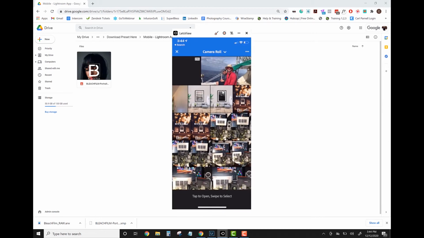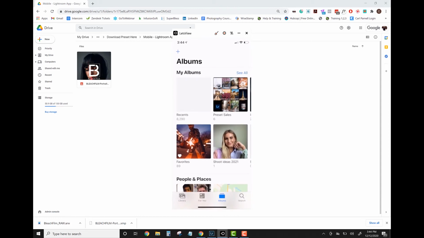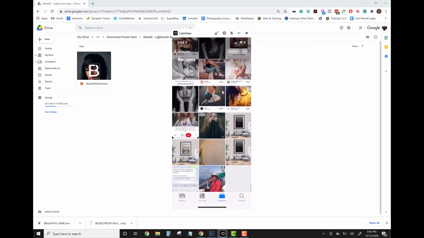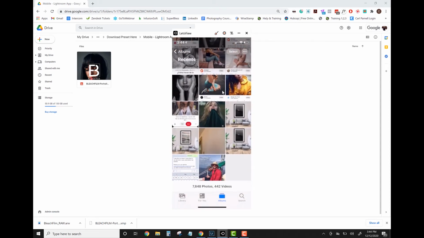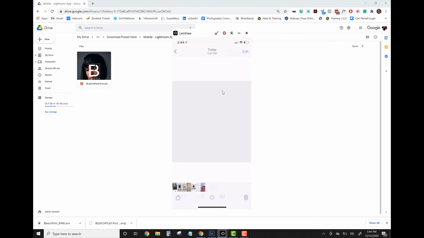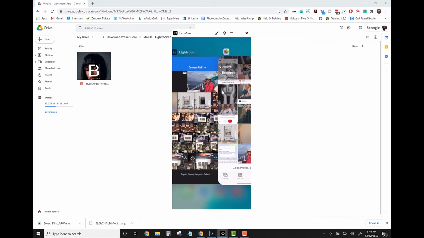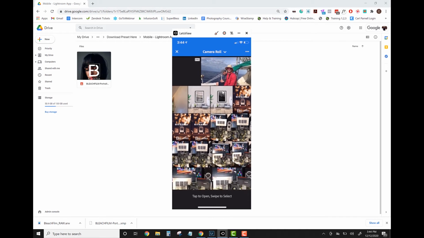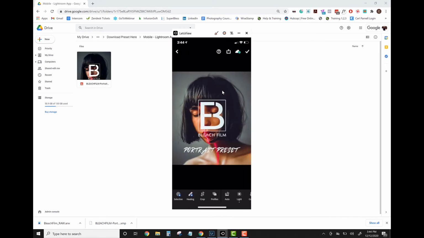I'll show you all what this looks like on the camera roll just so you don't think you're crazy. You'll see it's a blank photo right here. It's this one right here that's blank. And there it is. It's a DNG file, and that's why it is blank, is because it just has that preset installed on it, okay? So from here, we're gonna click the plus sign, and now it's added to our Lightroom. This has all of the edits that we need in this photo.